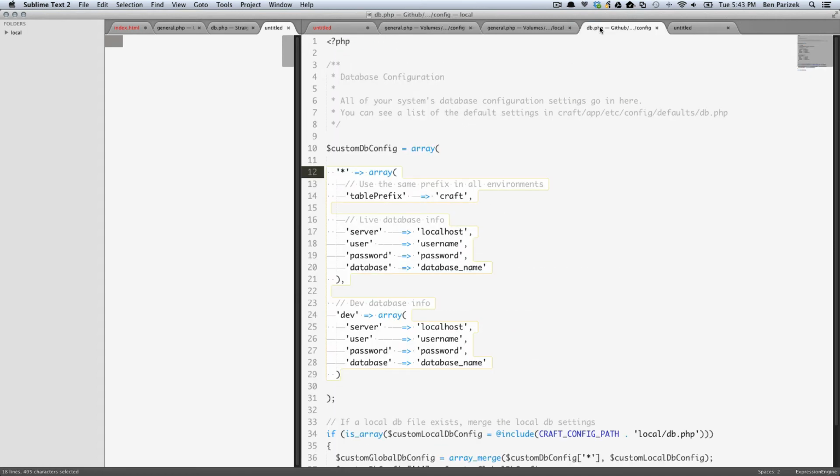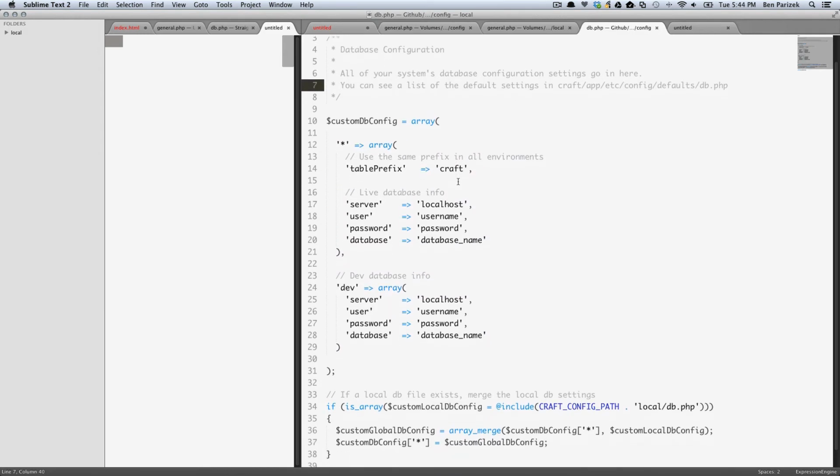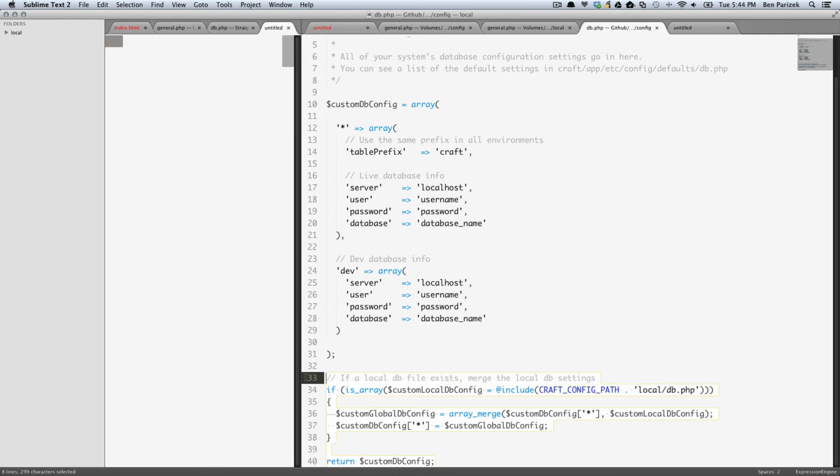We're taking the same steps in our database file. We're not creating any new variables here, but we are testing to see if there's a local database file available where we might import our local database information from. So you can do this all in the same file if you're only one person managing your whole workflow, but in a team environment, where people might have different database settings or different preferences as to whether debug mode is turned on or what their local settings are, this is a helpful setup.